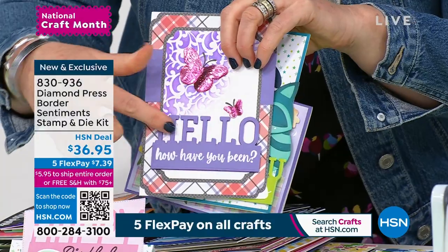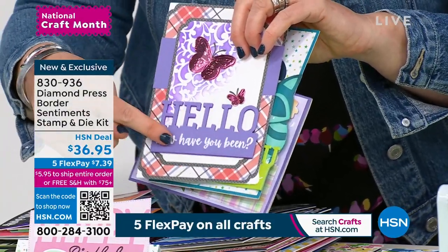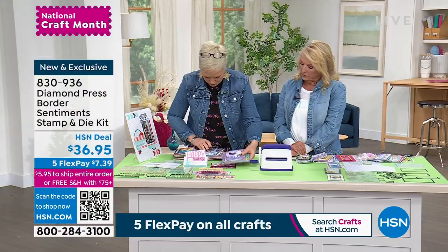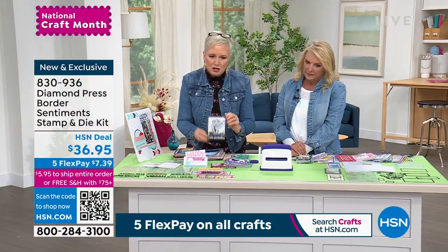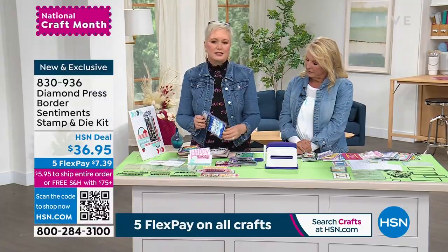It gives you this really bold sentiment, and you know how I feel about big sentiments. Then you pick the stamp you want at the bottom, the sentiment you want to share. Look at this shaker card. Hello. Oh, that's so cool. So congrats, you're graduating. It hits different holidays.